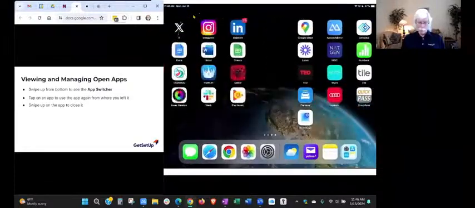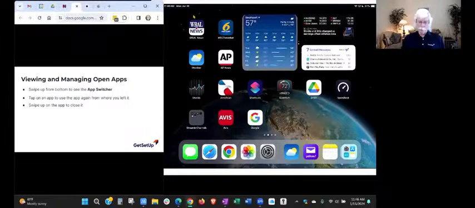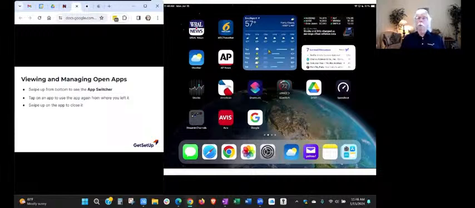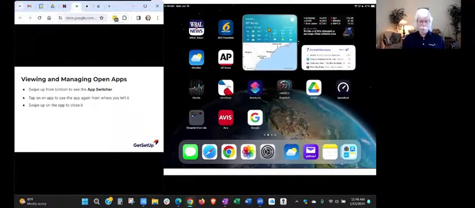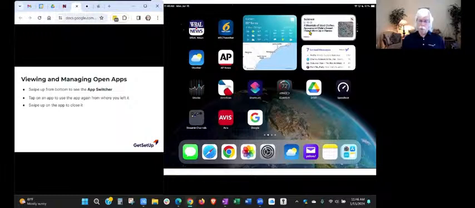Now, one other quick tip around widgets is that, let me see if I've done this. I've done it already. I also put something else in here. You'll notice one thing about widgets, they take up a lot of space. You can do what's called stacking a widget. And here I've got both my weather channel and my Apple weather in the same spot. I just put my finger and I swipe down. Over here, I've got lots of news related widgets in here, same place.